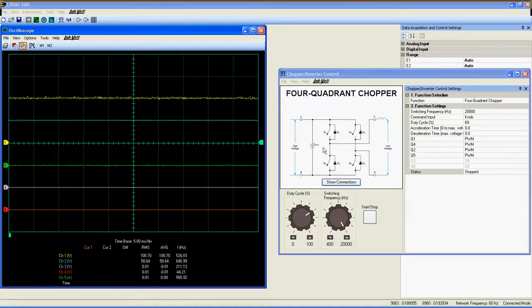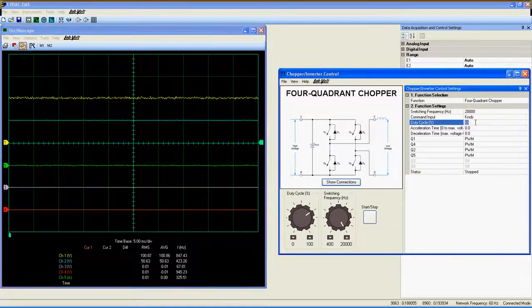Current can flow in both directions, and voltage at the low side can be negative depending on the duty cycle value. Be sure to check the current value upon start to prevent damage to a source. In this demonstration, I'll use a source of 100 volts at AB and of 50 volts at CD to demonstrate the 4-quadrant operation by reversing the battery connection.